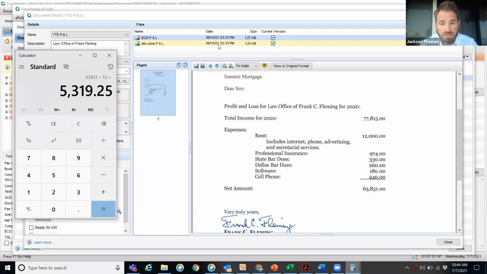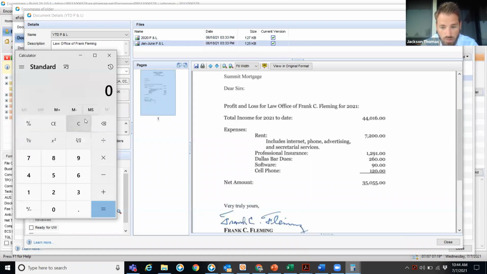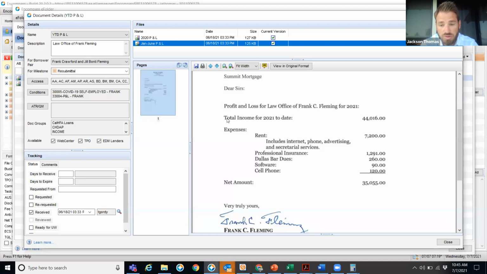The way the underwriter is going to look at it is, even though the 2019 tax return had an income calc of 6103, if the year-to-date P&L or the previous year's P&L shows lower income, they have to use that. They have to use the lower. Does that make sense? So same here. If we go to our 2021 P&L, divided by 6.5, that one's also too low.